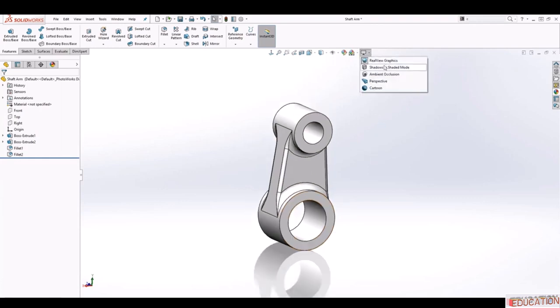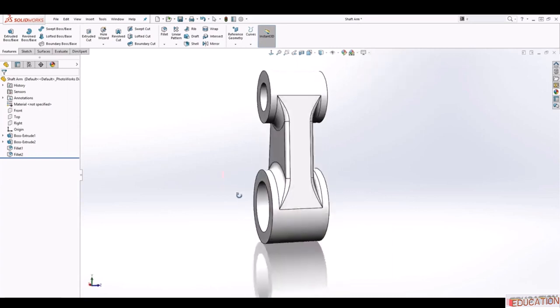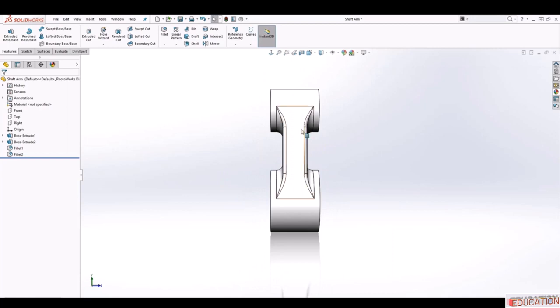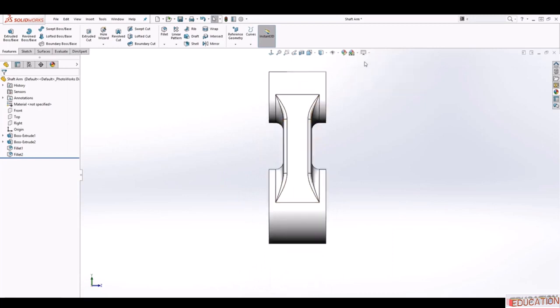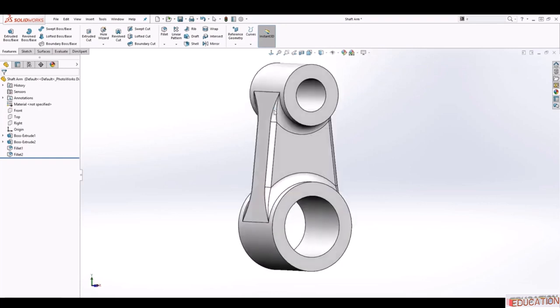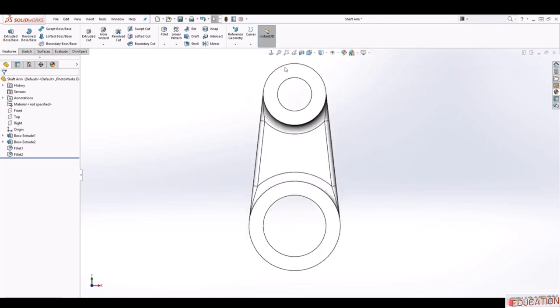And this is just pretty much the extra stuff. So this is like real graphics, shadow mode, ambient occlusion, perspective. Every time you rotate it, it will have it in some type of perspective. I always have that off sometimes when I'm modeling, and just use the real graphics, or you can even turn that off. So you don't need to worry about that too much, but you'll be using the normal tool a lot and your section view a lot.